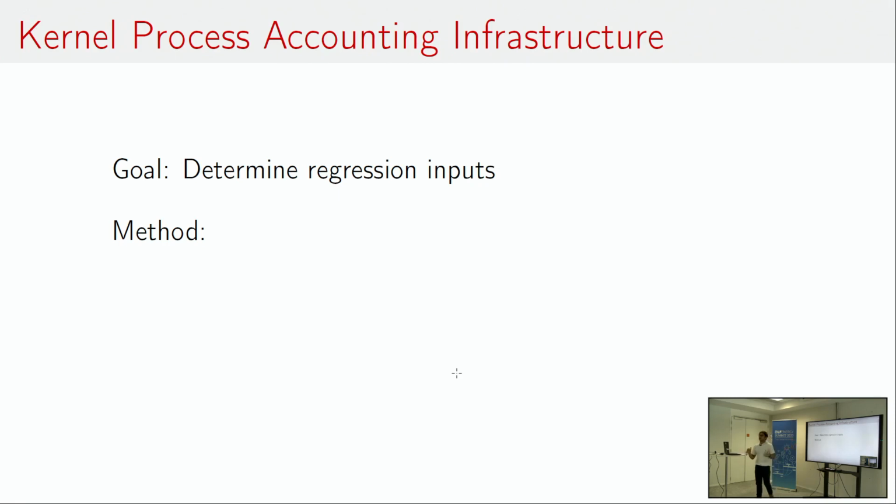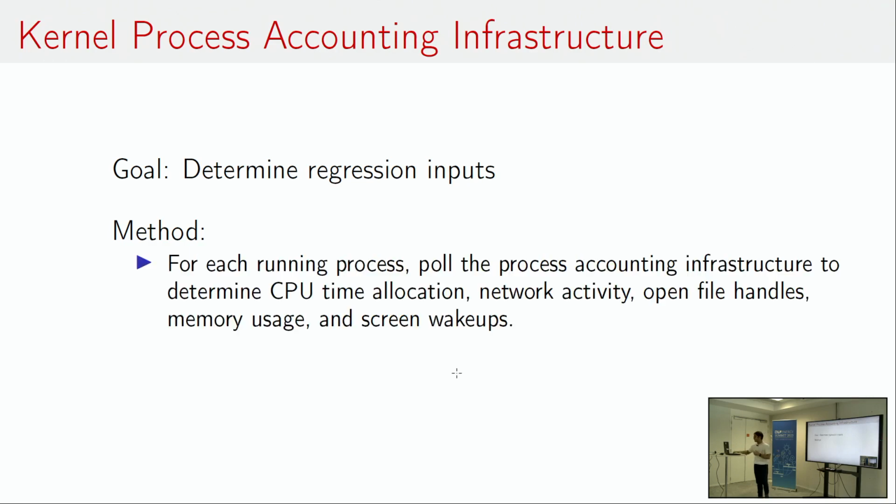You have the CPU slices accounted for each process. The kernel tracks how much time slice has been already allocated to a process. It also tracks which cores the process has been allocated to. This information is used by the scheduler. It also tracks the resident memory information, the file handles, the network connections, sockets. So a large chunk of this information is already available. All we have to do is simply pull it into our model, give it as input to the model, and get the output. For each running process, we poll this infrastructure.